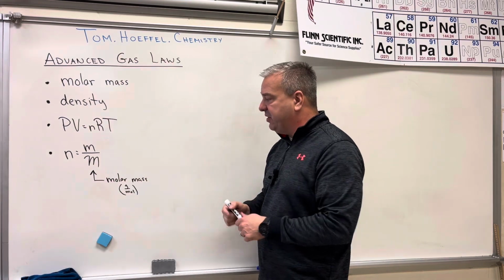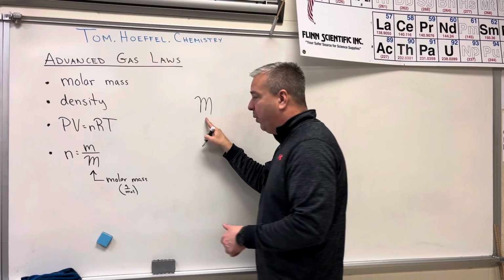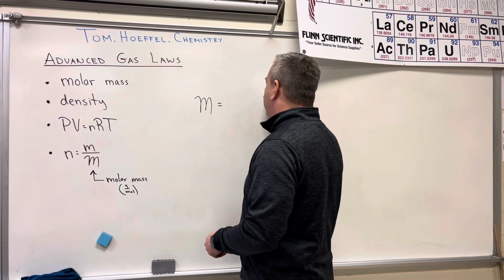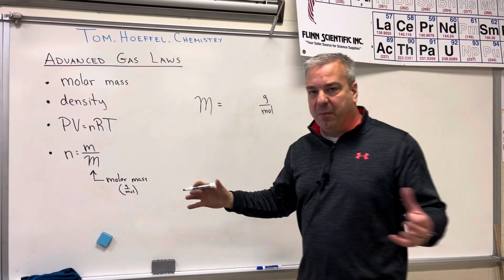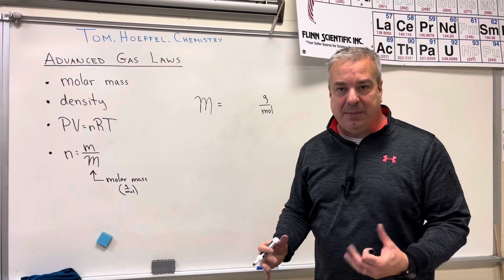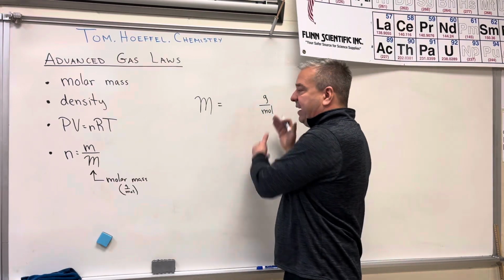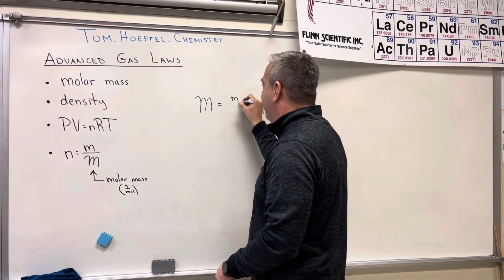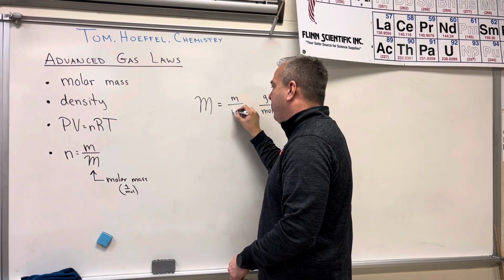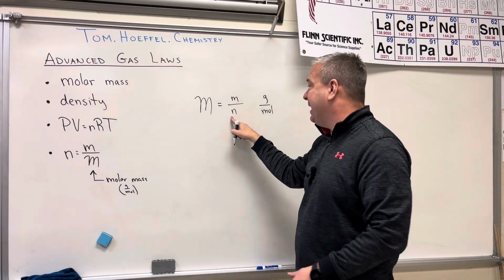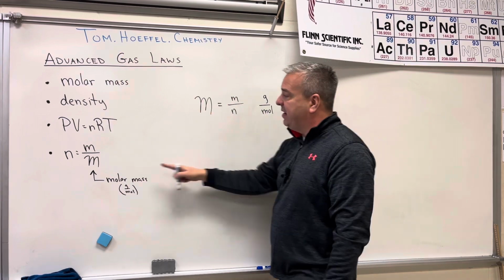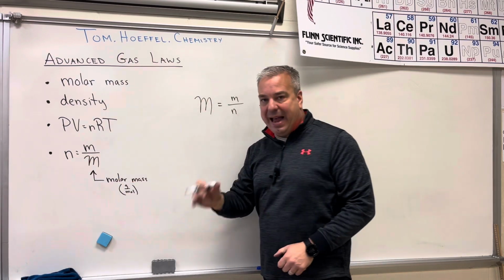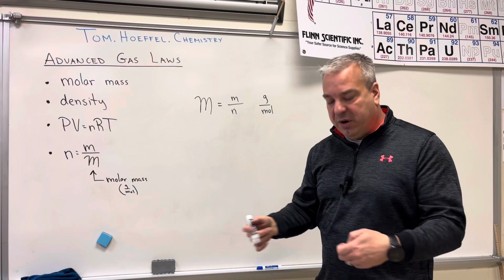Now, I said this equation's been rearranged because typically when I think of molar mass, which is signified by cursive M, molar mass typically has the units of grams per mole. So if I wanted the molar mass of aluminum, I'd look it up on the periodic table and it would say 27 grams per mole. Well, to get to molar mass, you would need the mass in grams over the moles, which is going to be n if it's a gas. This equation is just rearranged to be n is equal to m over cursive M, which is molar mass.